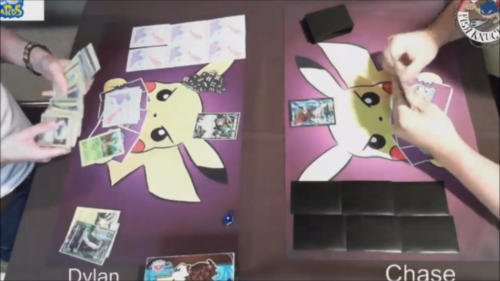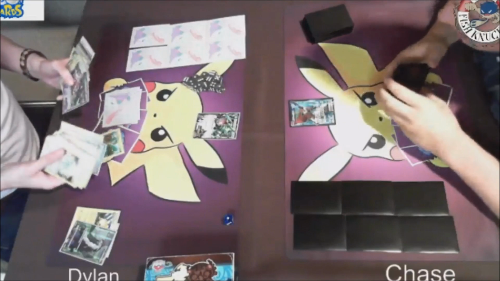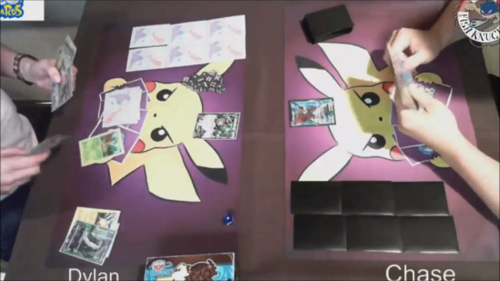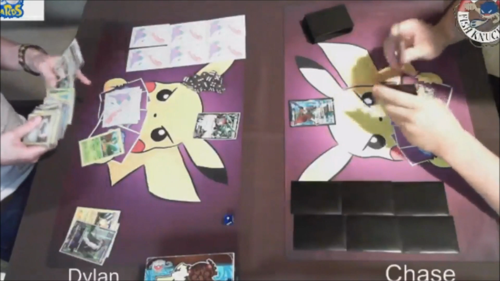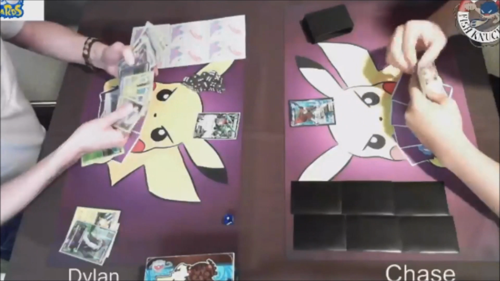I see him get the Energy Crush Tropius, which is really good in this matchup against RG Blastoise. That way you can just one shot the Keldeo. So they put too many energies down. But I mean, they have to, because how else do they attack? It's kind of a weird situation for Chase for sure.